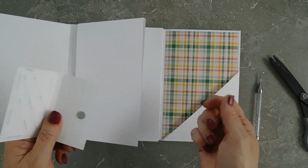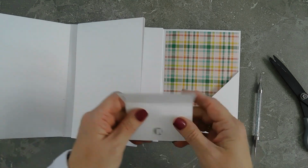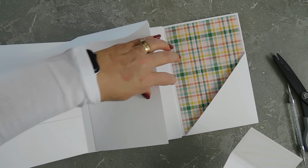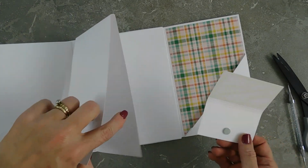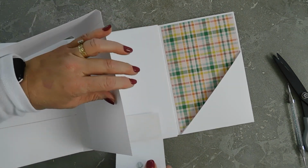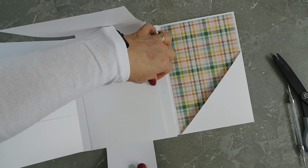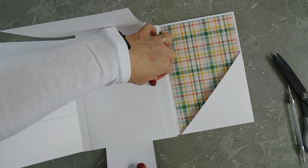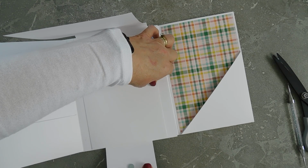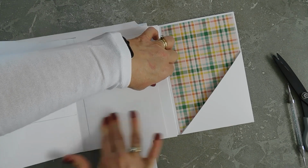Okay, to do that, and so it's perfectly centered, it's very easy. You just snap them both together. I had already put tape on here. So what I'm going to do is remove that tape. So we're going to take this. This is our fold. Okay, this needs to go on the back side. So I'm going to open this up. I'm going to lay this here. I'm not going to press just yet because I want to make sure that this is centered. Okay, and when you center it and tack it down, you want to make sure that you're not hitting that score line. If you hit the score line, you're not going to be able to fold it close. But you want to get really close to it. And I think that's pretty centered. So I'm going to tack this down here.